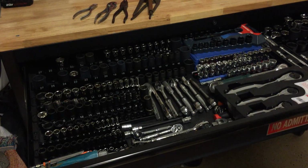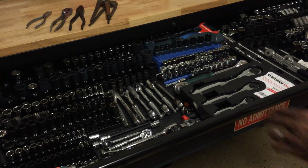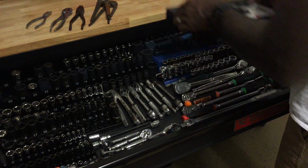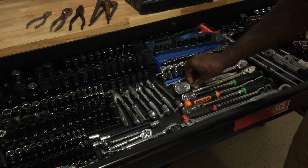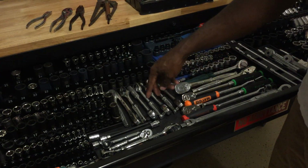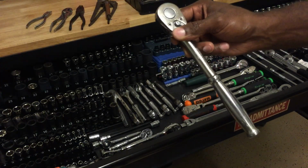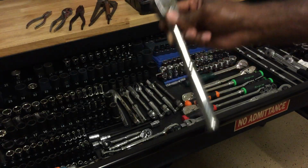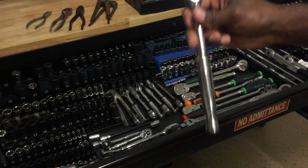I mean, I went from, let's see if I can get this to pan in there. I went from having 2 Snap-on tools, or Snap-on ratchets rather, to having, well, let's see here, 3 over here. This is 4, if you guys remember that one. Hopefully that's in frame. That's 4, 5.